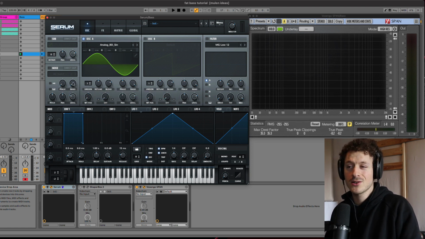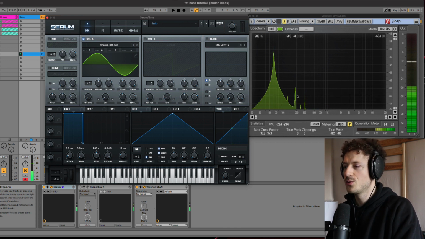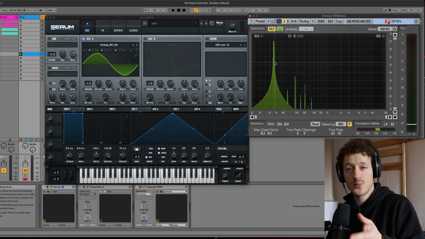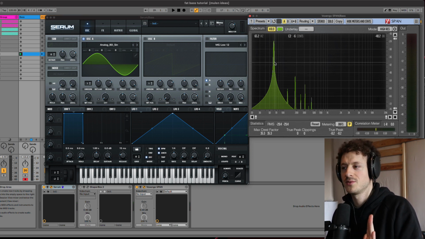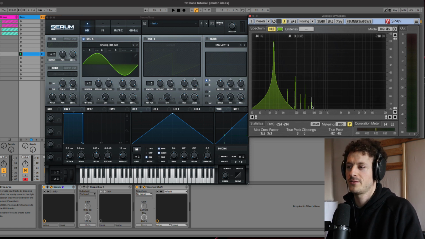It also doesn't sound like one, because if I now press a key, you will see we do have this one peak. A perfect sine wave would just have one frequency, and you would just see one frequency in the spectrum analyzer. But this sine wave is imperfect, so it has these overtones because it's just not a perfect sine wave.